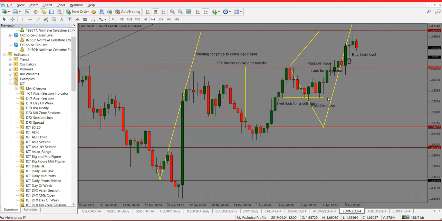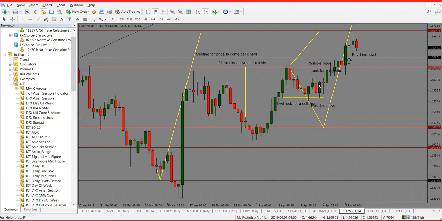Yep, you guys followed me with this trade. I created a mini support level because I noticed that it got here and reacted. So I just felt okay. That's why I said I will look for a sell at this level. I will look for a sell here. Why? Because I noticed it reacted, went up. So I felt okay, if it's going to come back, it's probably going to break that level that it reacted from, retest it, and then continue down. If at all it's going to do that. Otherwise, it will continue to the upside.